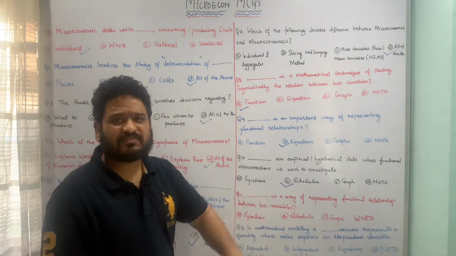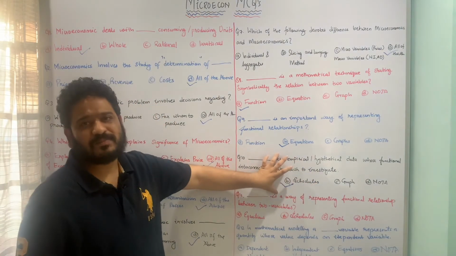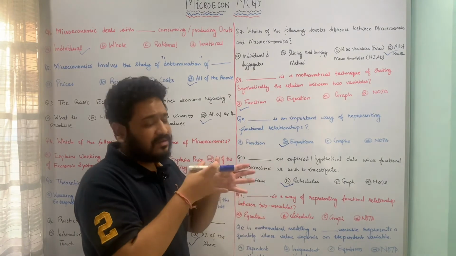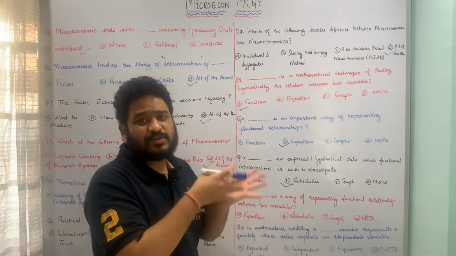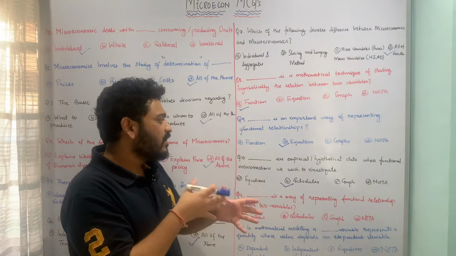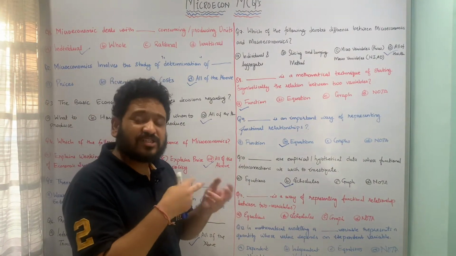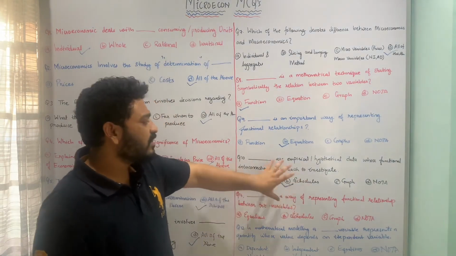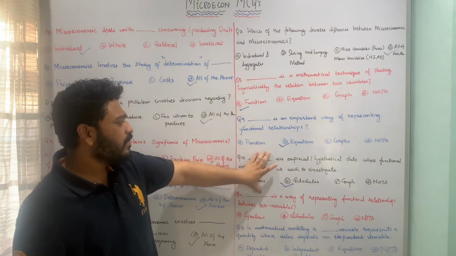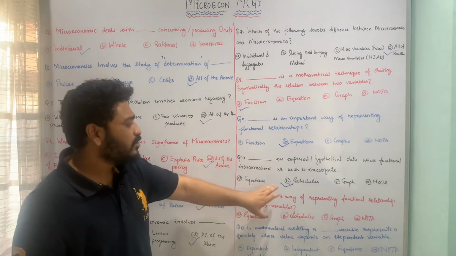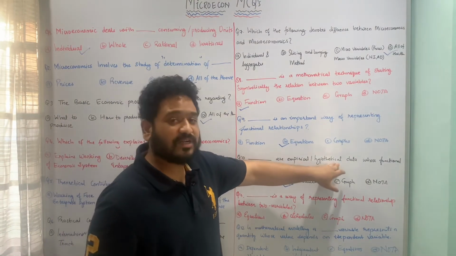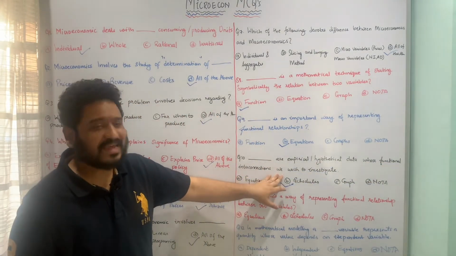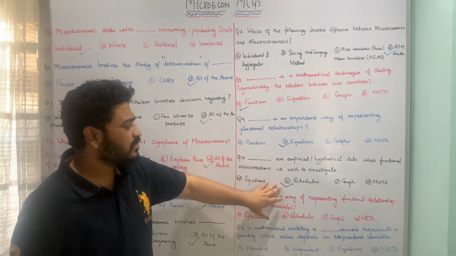I hope you have studied something called demand schedules or supply schedules. A demand schedule is just a tabulation of data with respect to quantity demanded vis-a-vis the price of that particular commodity, and we are going to investigate the relationship between the two, which is very representative of the law of demand in microeconomic analysis. So I hope this question is pretty much clear. Schedules are empirical or hypothetical data whose functional interconnections we wish to investigate. So this was the third tool, which is schedules.